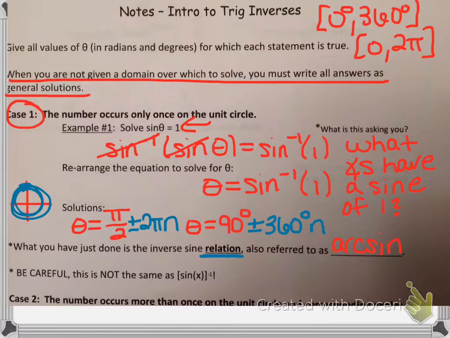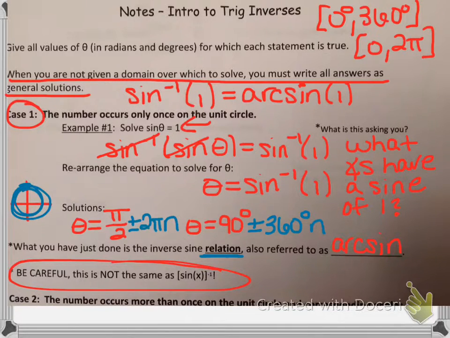And I don't have a lot of room to write that, so I'm going to jump up here really quick. So inverse sine of 1 is the same thing as arc sine of 1. And different textbooks teach it different ways about whether they exactly mean the same thing, or how you differentiate between the two. Like I said, we're going to get into that next week. Okay, and remember, from these notes from before, this is not the same thing as the reciprocal function. So be careful about where that -1 appears.